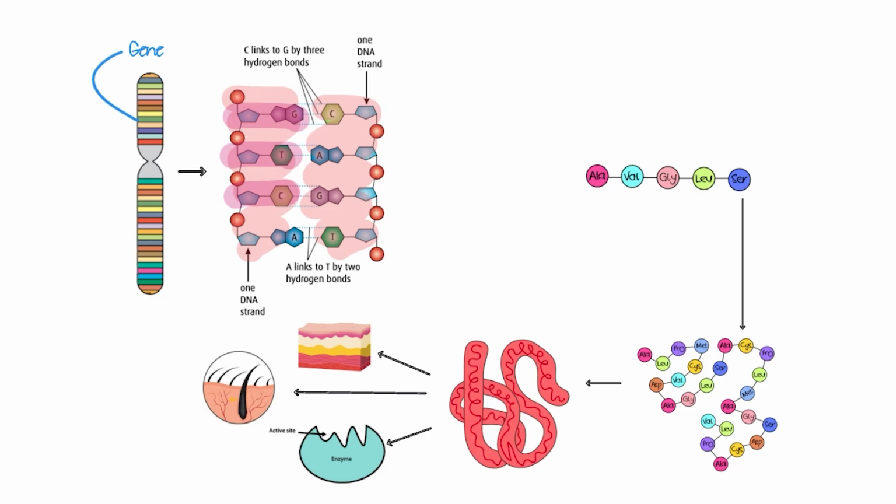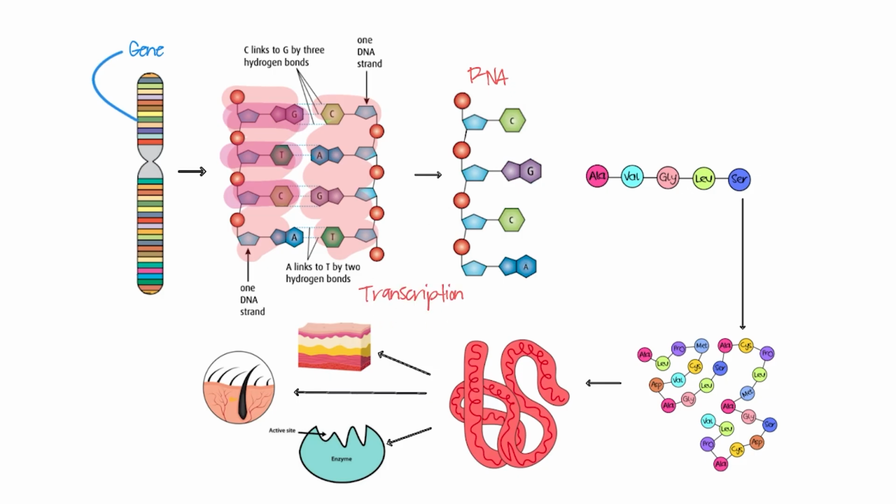When our body wants to make a protein, it's going to use this DNA molecule as a template to make a strand of RNA. This process is called transcription. So you can think of it like the cell will transcribe the information that was in the DNA into another form, RNA. Specifically, the type of RNA that we are talking about here is messenger RNA, or mRNA for short. From here, our cell will then use this mRNA as a template to put together amino acids in a particular sequence to form the polypeptide.